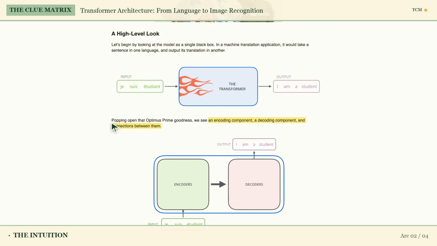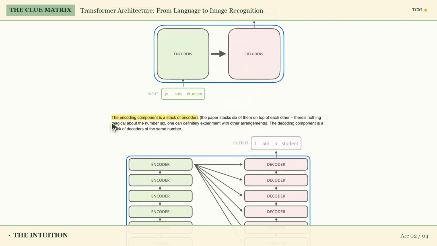Each component isn't just one layer, it's a stack of encoders. Think of them as multiple processing stages, each refining the input representation, similar to how a deep neural network learns progressively complex features. However, unlike some networks where each layer might have a completely different architecture, these stacked encoders maintain the same fundamental structure, applying self-attention and feed-forward networks repeatedly. Like a deep neural network where each layer learns increasingly complex features. But what's inside each of these individual encoders?